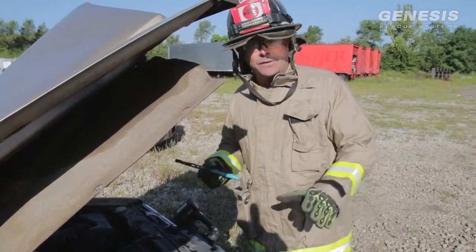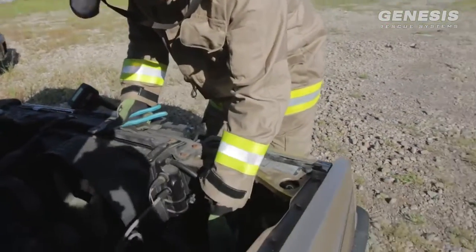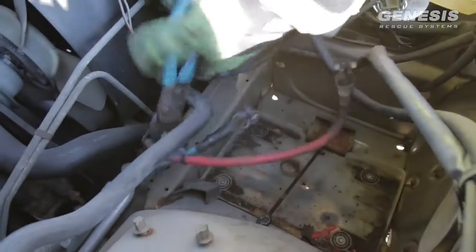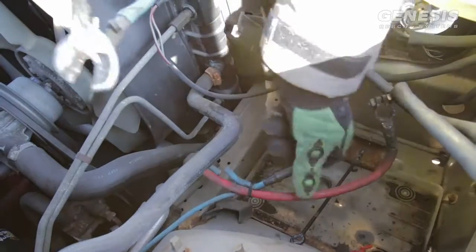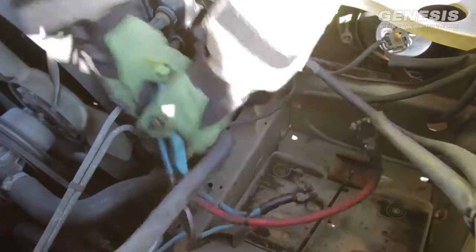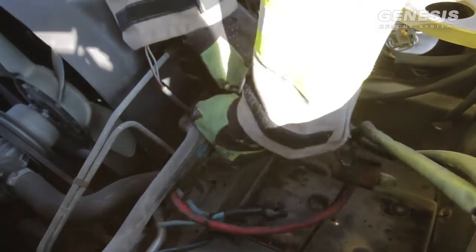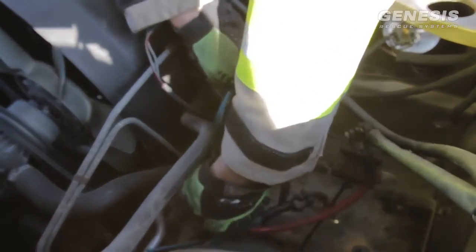Most cars on the road today will have at least two negative cables. You want to cut the negative cable first. Don't just make one cut — make a couple of cuts so we leave a complete chunk out of it. Remember that battery cables have memory, so if you make just one cut there's a good chance that as you're jostling the vehicle it may make contact again. As you can see here, we have two negatives coming off of it.